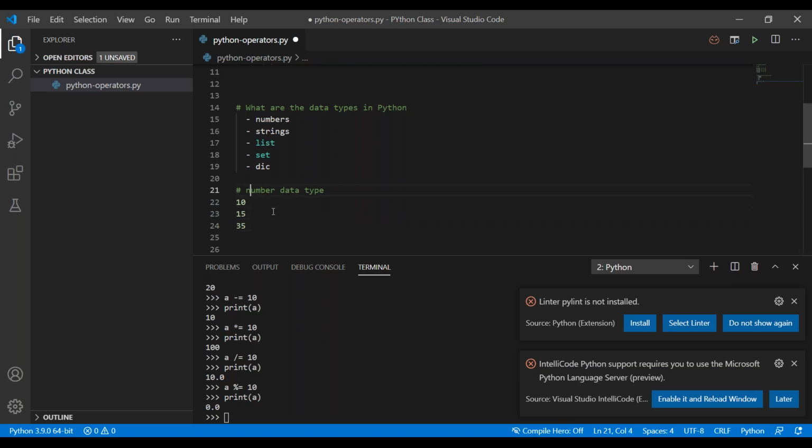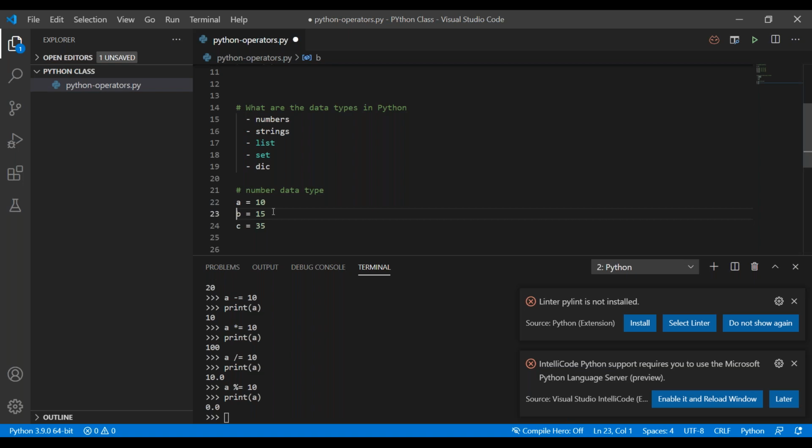Let me declare some variables. Here I'm going to use a equals 10. The next one is b equals 15, and c equals 35. So like this you can declare numeric values and store them in any variable, like abc, xyz, anything.